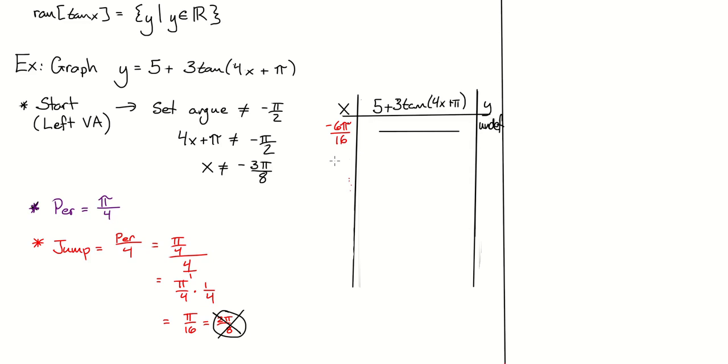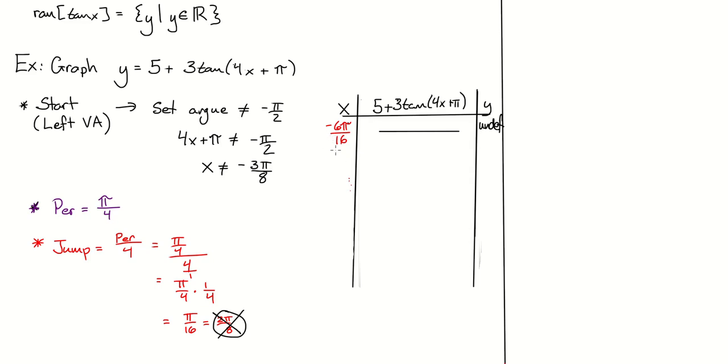All right, are we sorted out here and it works? I just changed it to 16ths, right? Sorry, go ahead. Yep, because we had negative 3 pi 8ths, which was our left asymptote, I just doubled the top and the bottom so that I have over 16ths. So now this is going to be a little bit easier to do, I think, and it's going to make sense when we go to plug it in.